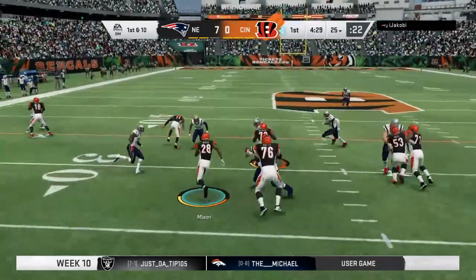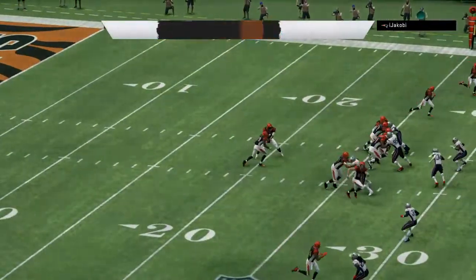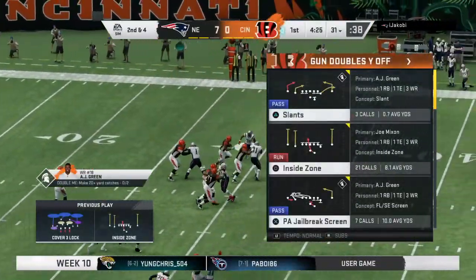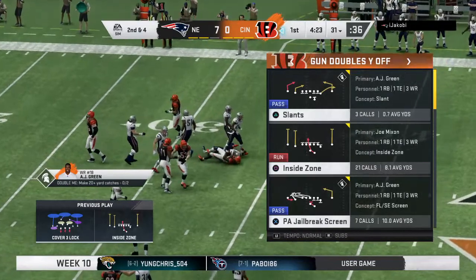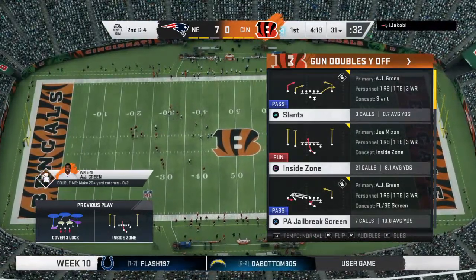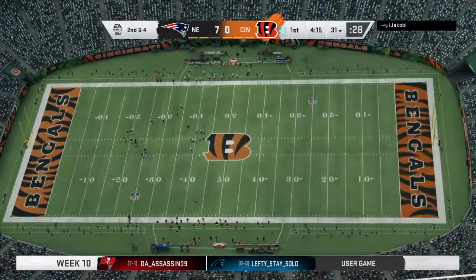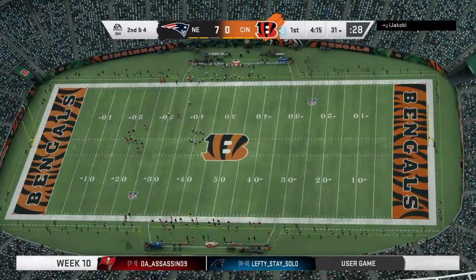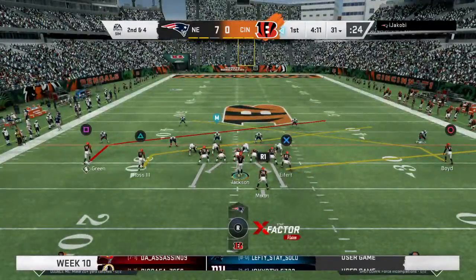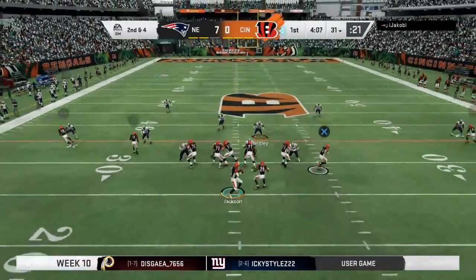The former second-round pick, this is Joe Mixon, and he'll wind up with about 6, up past the 30 to the 31. They'd love to just strike back with a touchdown right here, and if it's a long play, so be it. But the main goal: get a couple of first downs, run some plays, run some clock, allow their defense to get a chance to catch their breath, settle down, and relax a little bit after they just gave up a score. They'll come up now 2nd and 4 from the 31.